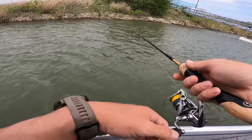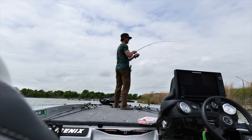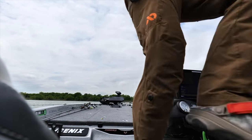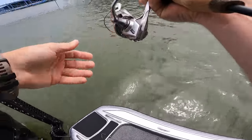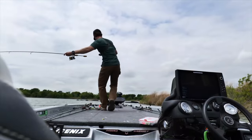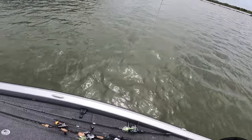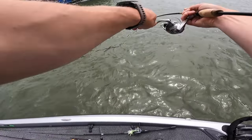Riprap is just holding these fish for spawning. Oh my gosh. What do we have here? Oh my gosh, it's a huge bass. I'm telling you. This little saucy just gets all of them. Oh my gosh, look at this bass. It's like a 5-pounder. About to go into the rocks. This is insane. Oh my gosh. Dude. What a fight.